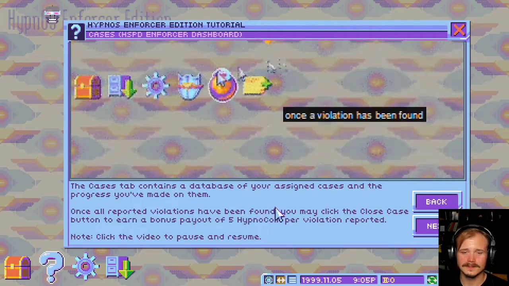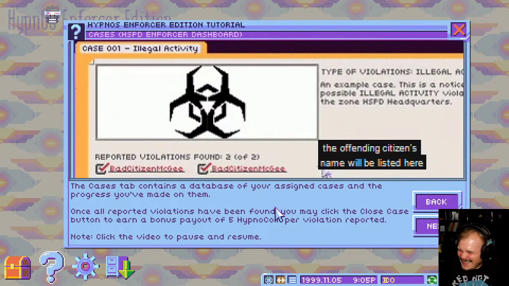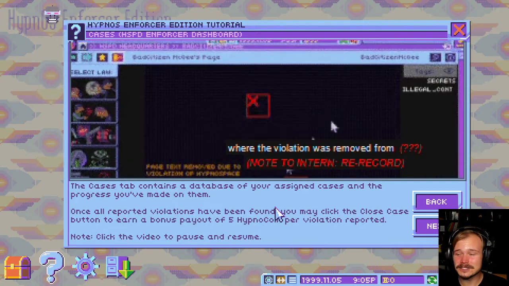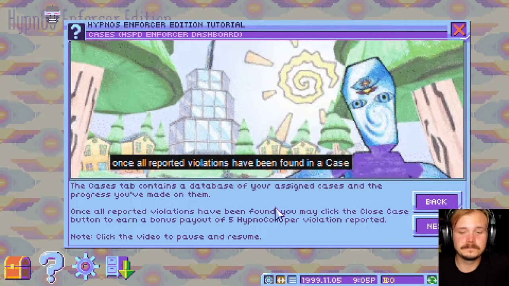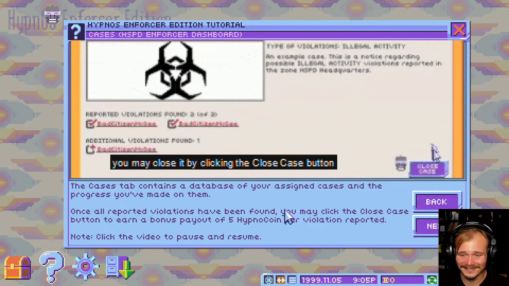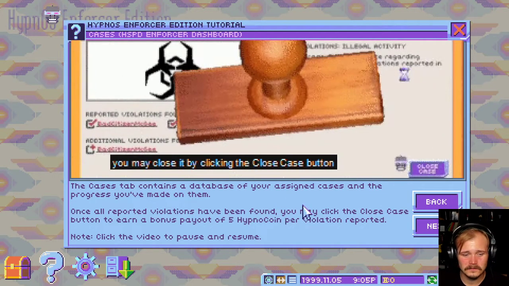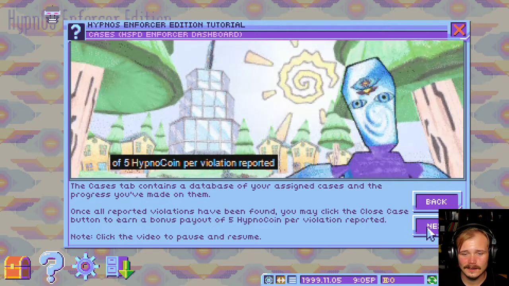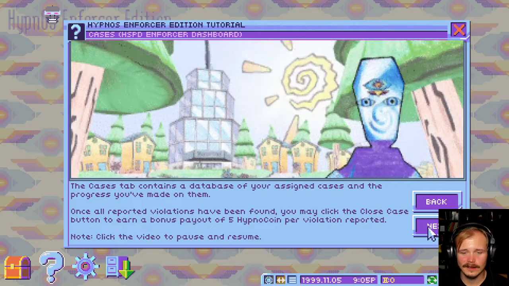Okay. Once a violation has been found, the offending citizen's name will be listed here. I don't know who this is, but I love them so much. Okay. Once all reported violations have been found in a case, you may close it by clicking the Close Case button. Upon closing a case, you will earn a bonus payout of 5 HypnoCoin per violation reported. Great.